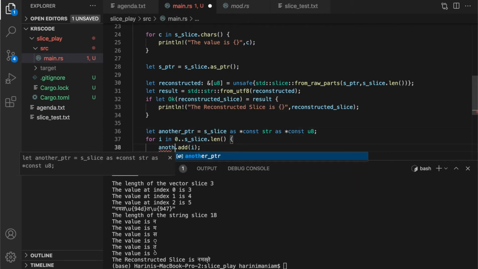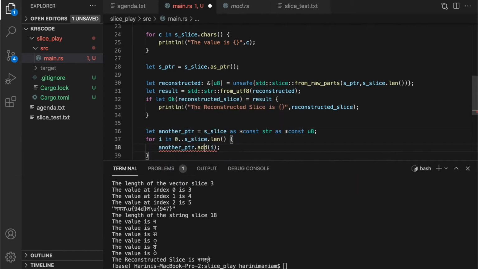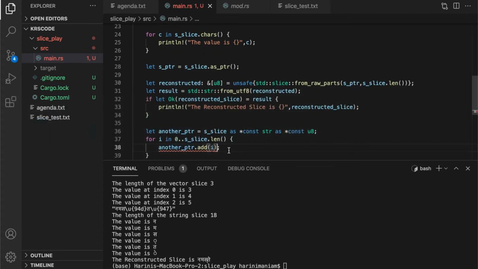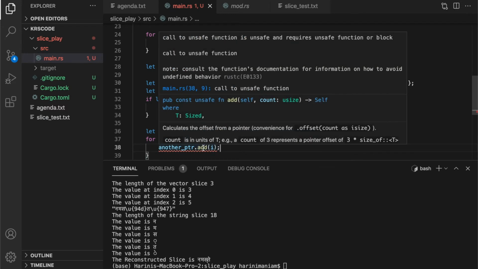So I'm taking this another ptr, I'm adding i to that, meaning initially it will be 0, so it will remain there, and then it will read the next 8 bit or 1 byte. And this is again an unsafe function, because I'll explain why this is an unsafe function shortly.